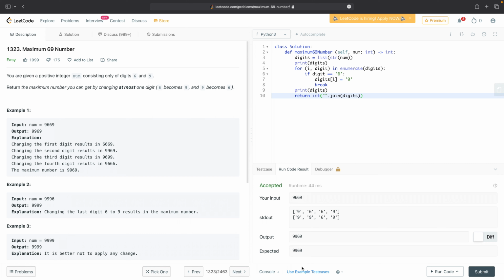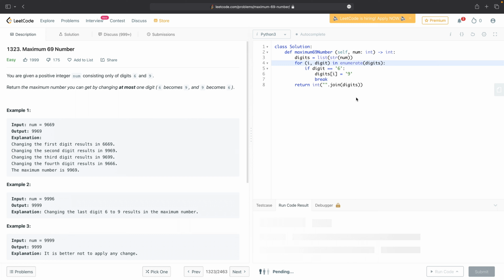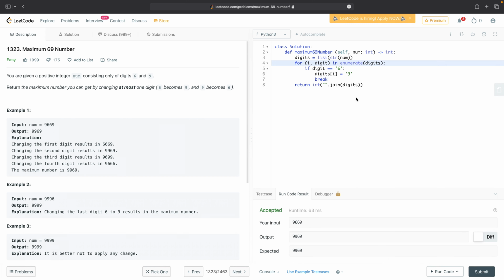That seems to be working, but we've got this extra print stuff still floating around, so let's delete it completely. Absolutely excellent. So we've turned the 9669 into a 9969.